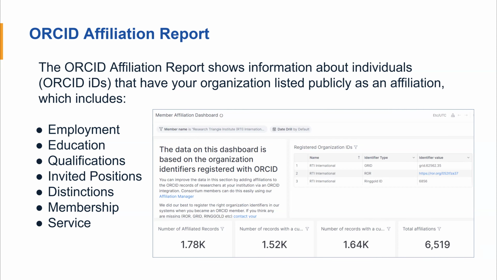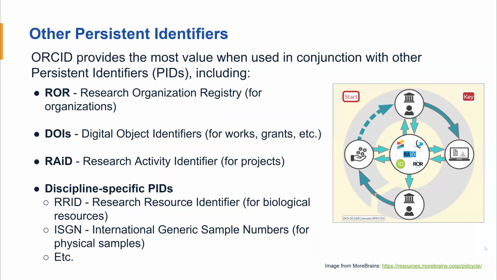On the next slide, this leads me to my next point in terms of next steps. You're doing all this work to adopt and assess ORCID adoption at your organization. One thing you can think about as a next step is learning more about other types of persistent identifiers, or PIDs, because ORCID really works best when other identifiers are included in ORCID metadata and when ORCID IDs are included in the metadata for other identifiers.